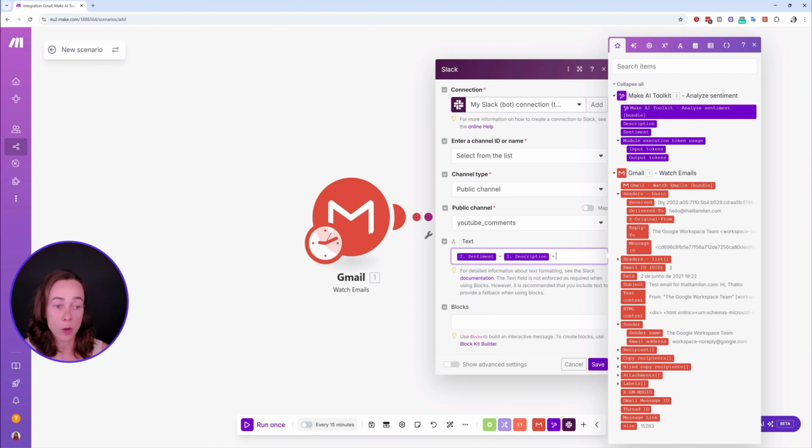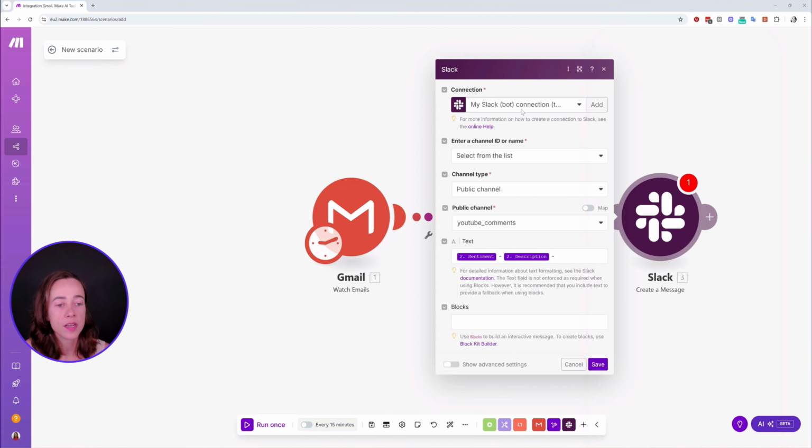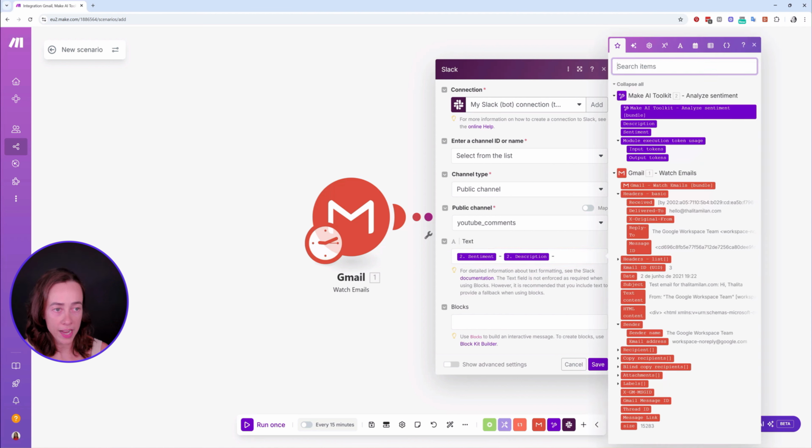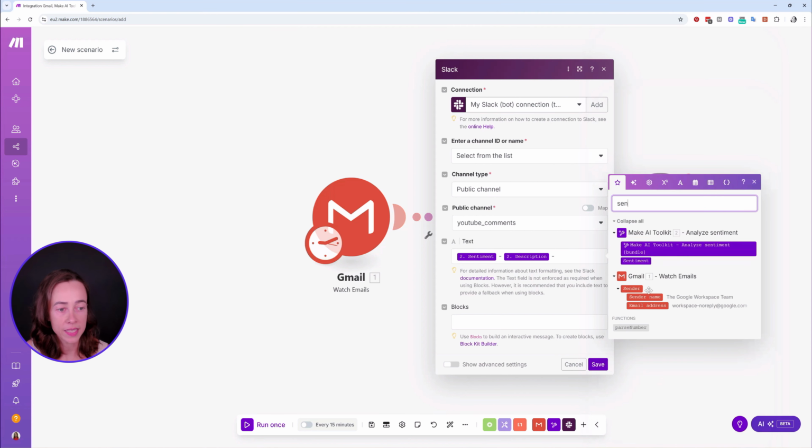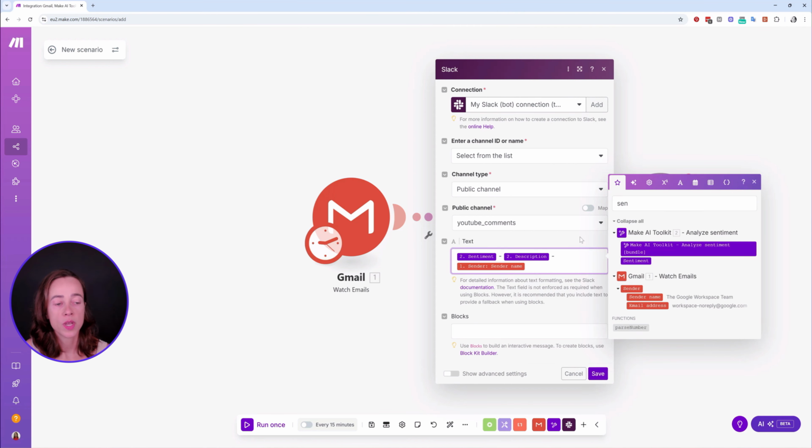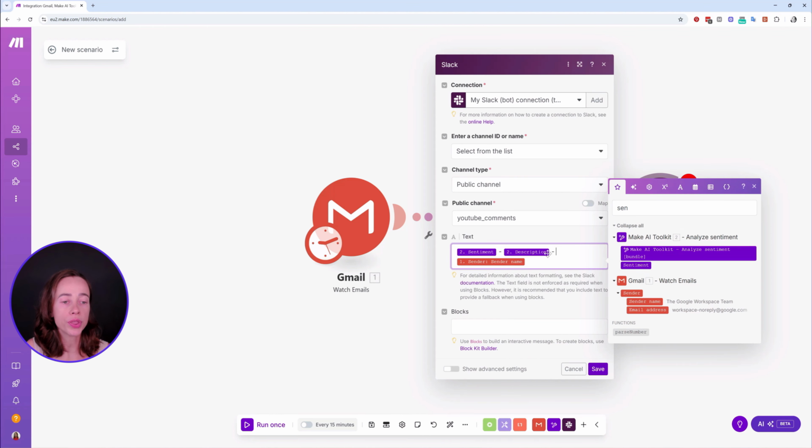And just because I want to be able to act on it immediately, let me pull the data point sender from my Gmail action sender name. Sender name will be helpful. So let's not get confused here. I'm pulling two things from the make action, sentiment and description, and I'm pulling one thing from the Gmail action, which is in this case the sender name.